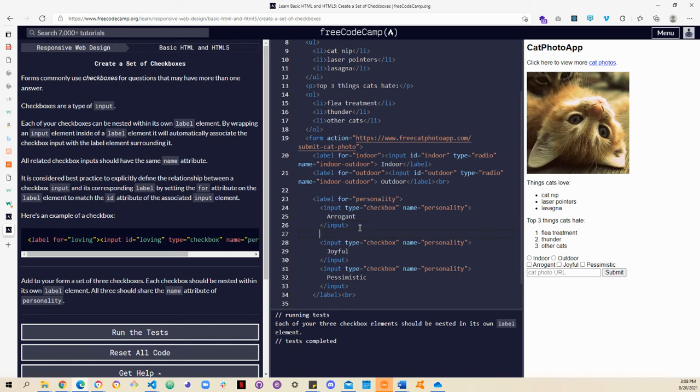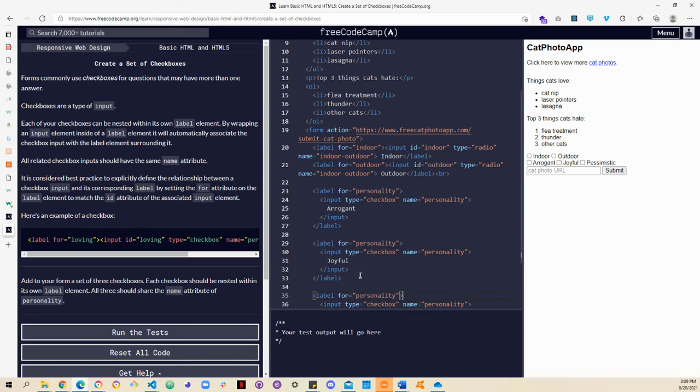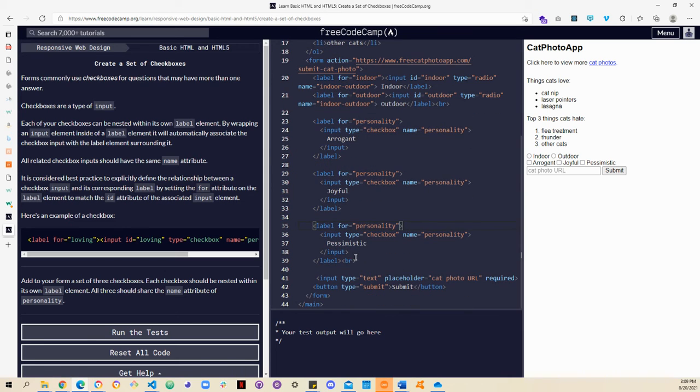Copy. Label element. Yeah. There we go. Perfection.